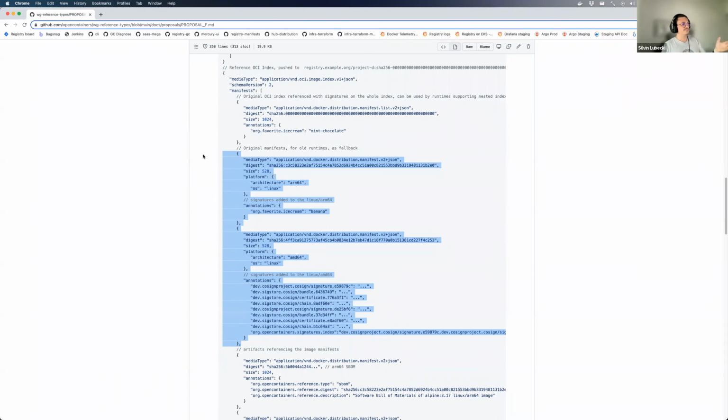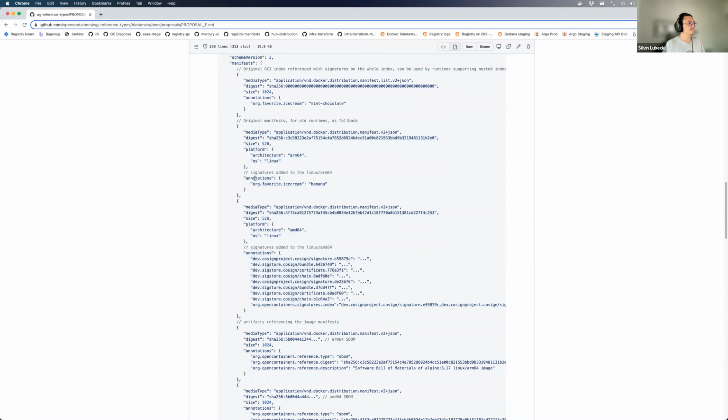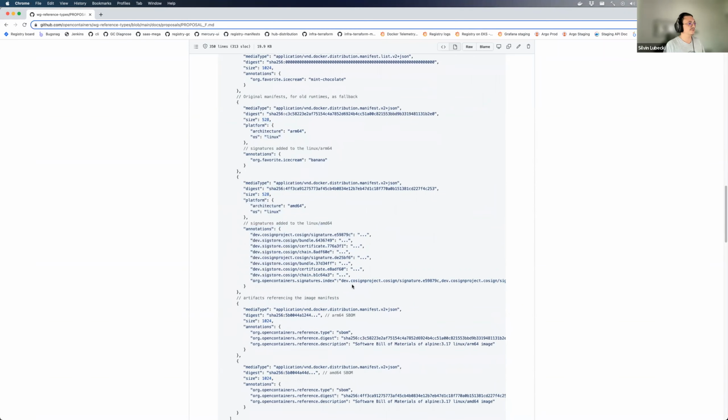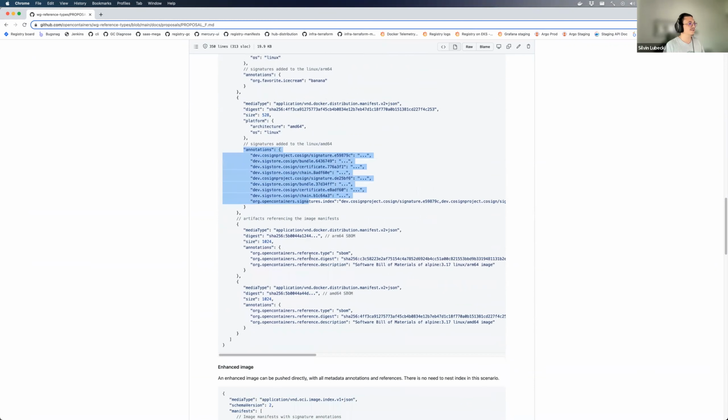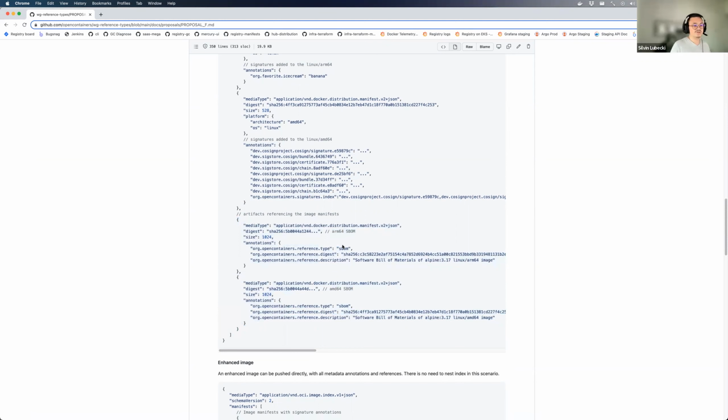So they will fall back on the first platform they match. So that should work. And then we open also annotations here, like this one is a cosign. And then we add new artifacts like a software bill of material for the ARM64 and for the AMD64 version.